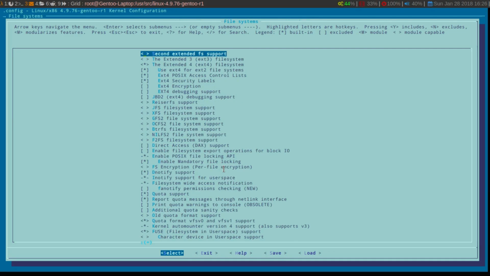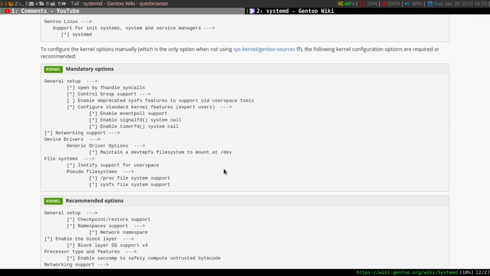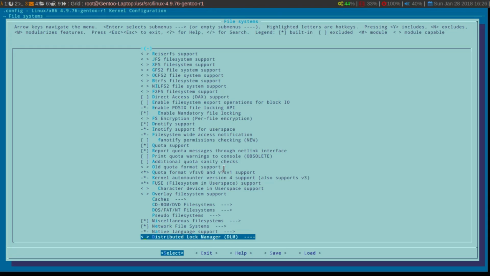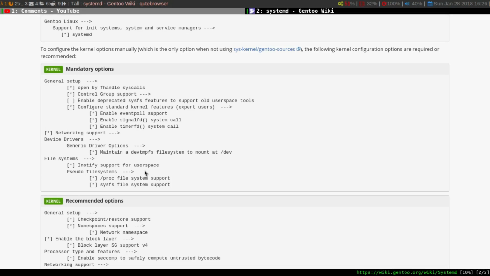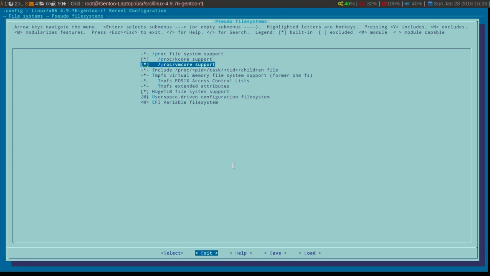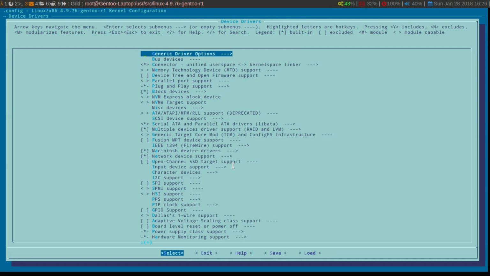file systems. Now you just need to make sure that whatever file systems you have are already in there, and then you want to search for pseudo file systems. So that's what this is. See, a lot of this is already built in. There's the proc ones, maintain dev. So we're going to go to that next really fast. I'm only going to do a few of these, so don't worry, I'm not going to bore you too much.